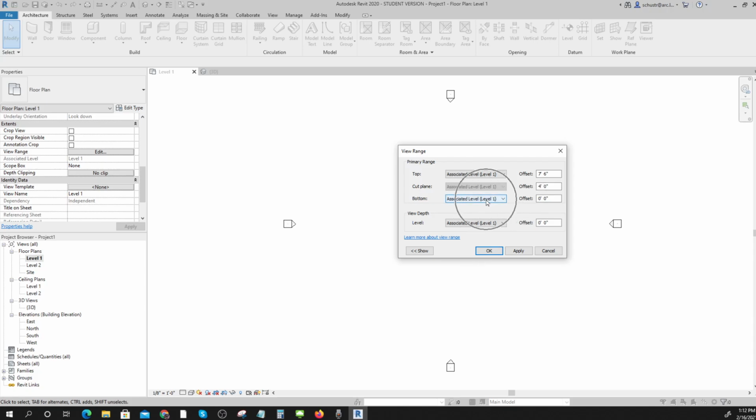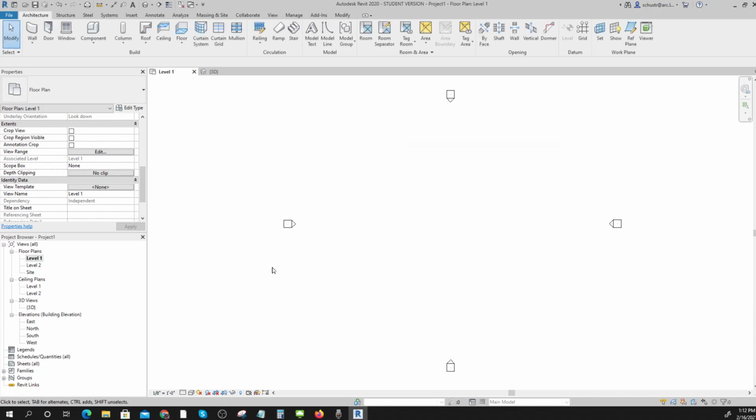And I can see down to the bottom. And I can even change all those. And I have this weird thing called cut plane. So if you're knowledgeable about a floor plan, the floor plan shows everything as if you had cut it off. And if you could cut through a window, it'll show you a window. If you could cut through a door, it would show you a door. But if your windows are above this, it won't show you. So that's all just standard stuff.